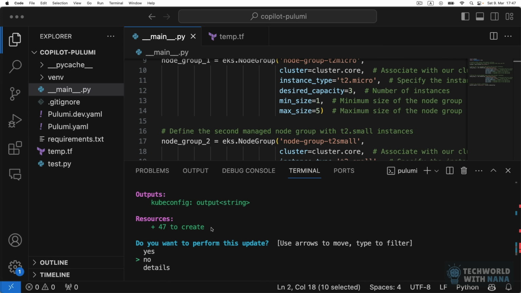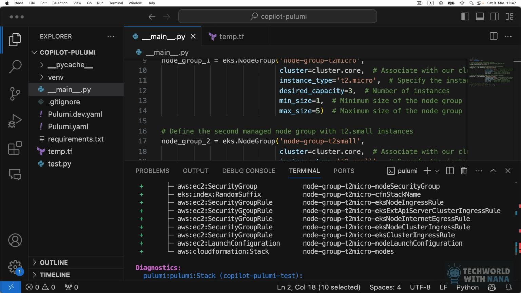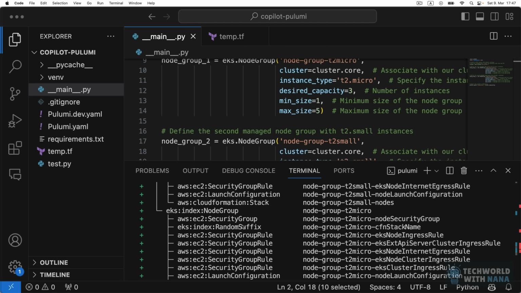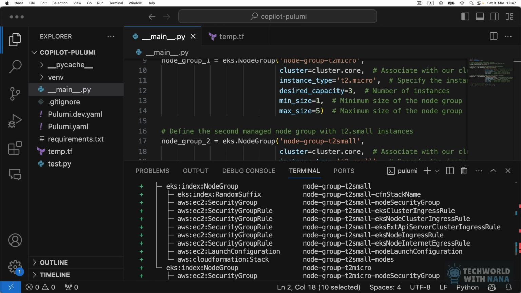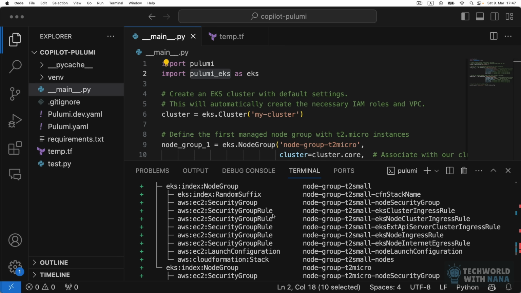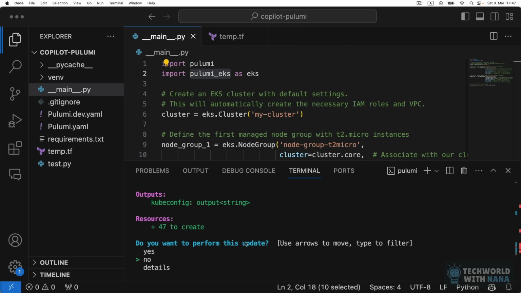And Pulumi doesn't execute or provision everything automatically. Instead, it gives us a preview of what will get created, which resources. So you see this breakdown of infrastructure resources that will be created, even though we have just defined the high-level components. So that's a good overview to have of what's going to happen on our AWS platform. And also, in case the configuration is wrong or some attributes are not defined properly, of course, it's going to give you an error instead of this successful preview.